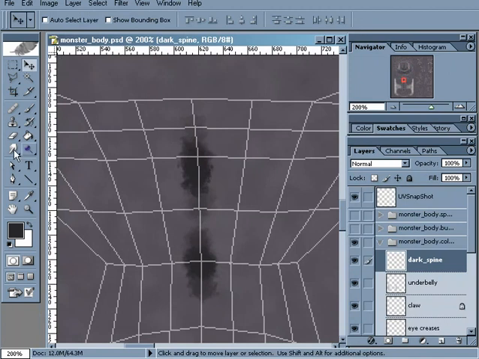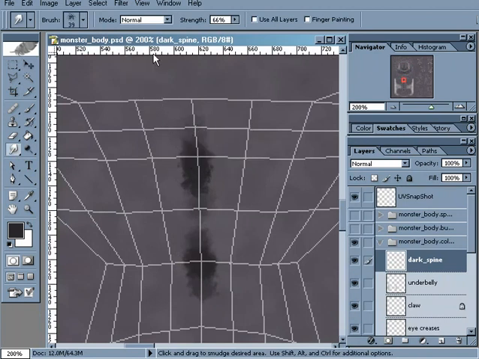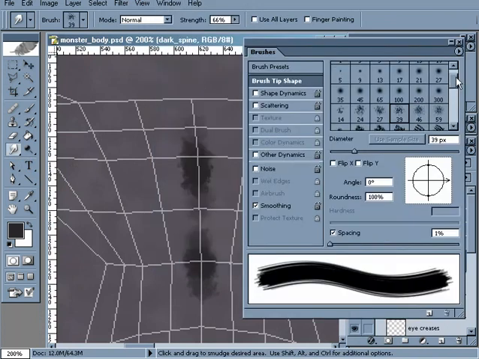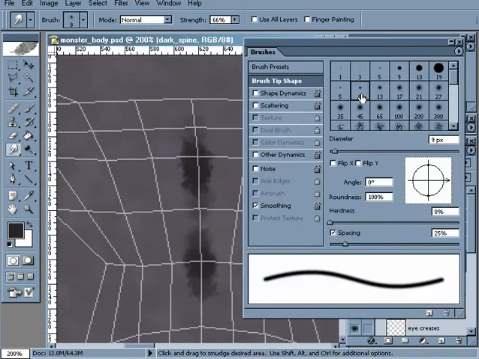And the way I'm going to blend that is with the smudge tool. Okay, so with the smudge tool, what I first need to do is probably make some adjustments to the brush. So we'll go ahead and open the brushes palette and pick a small size, about a size 9 it looks like. Make sure it's a soft-edged brush or a brush with no hardness.